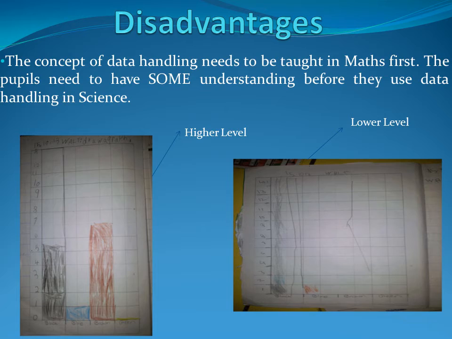At the end of the lesson, the teacher decided that more work needed to be done to ensure that all pupils were making progress. This made me decide to explore the use of data handling from a cross-curricular approach, to see if this would have more of an impact in developing the skills required for pupils. But as you can see, more work needs to be done from this aspect because they did not have full understanding of what they were doing. And this is supported by someone called Piaget, who I'll discuss on the next slide.